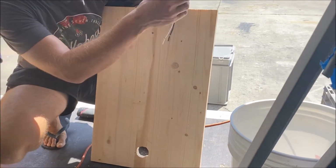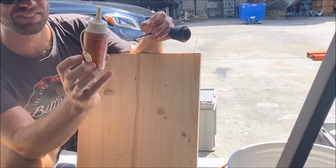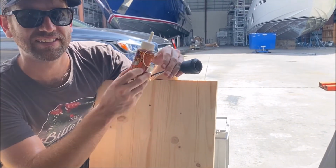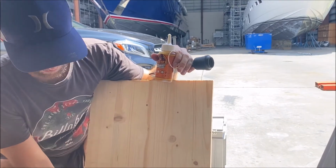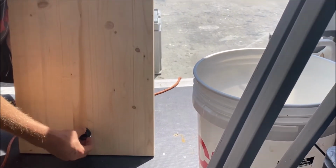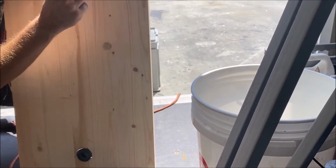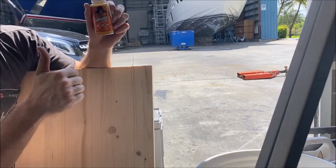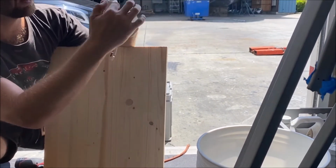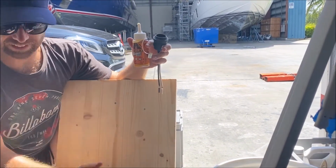So I discovered this actually a few weeks ago. Gorilla glue, it's amazing. I love this. As soon as you apply it, it expands. So hopefully it will cover all the holes and things you see there, and it will just keep it there. This is amazing stuff. I love this Gorilla glue that I've discovered so far in the US though. So I'm just going to apply it around the light and put it in and leave it.